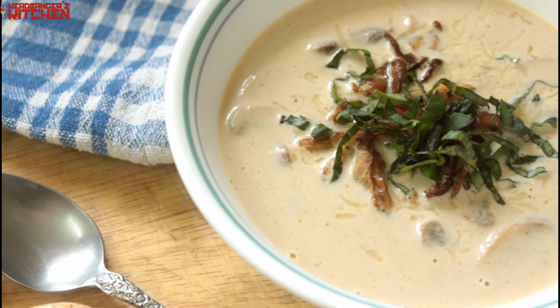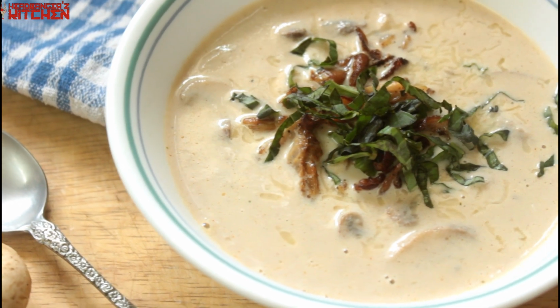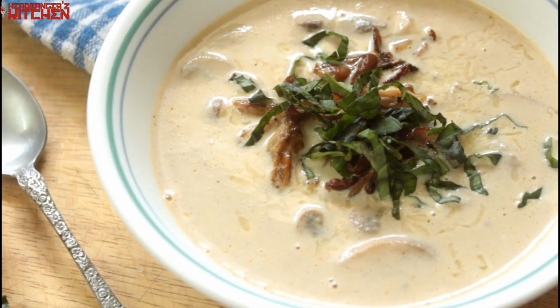Today's recipe is dedicated to all the mushroom lovers out there. Mushrooms are one of my favorite vegetables, and today I've got some white mushrooms, some portobello mushrooms and some oyster mushrooms, and we're going to make a delicious and creamy mushroom soup. Oh yes, this is going to be the creamiest of creamy mushroom soups that you've ever had, and trust me guys, it's going to be delicious.